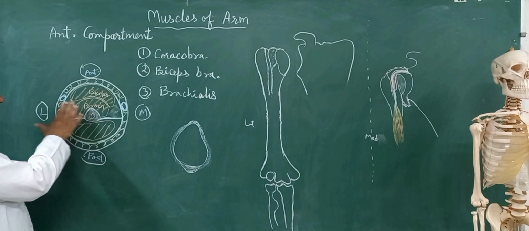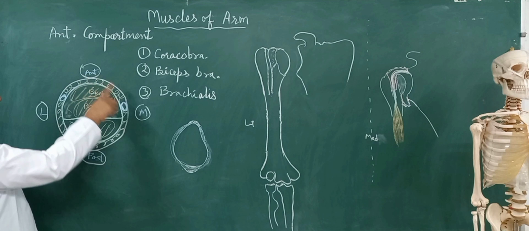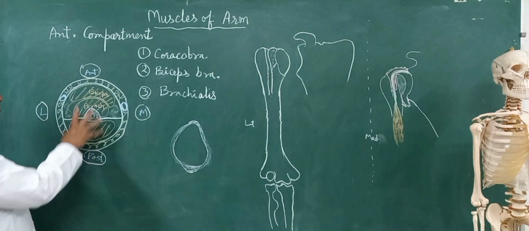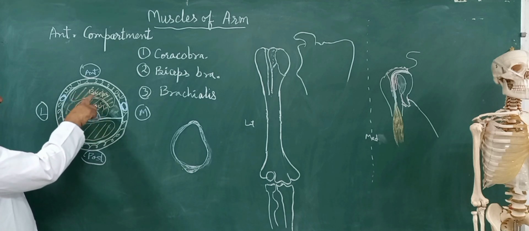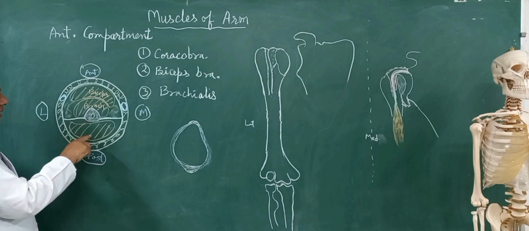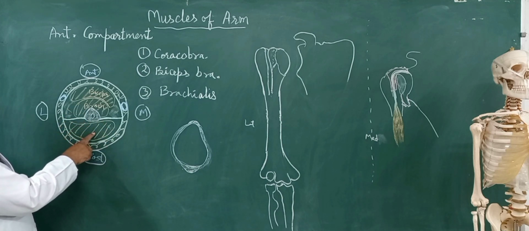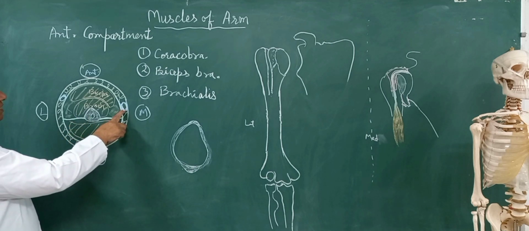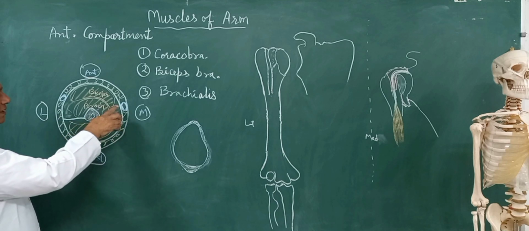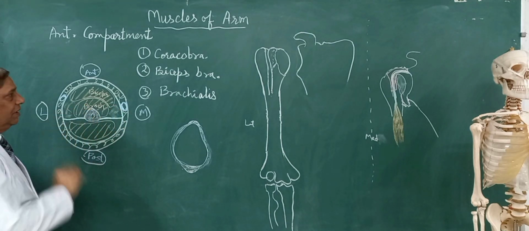These diagrams indicate that this is a cross section of the arm. This is the anterior side, medial side, lateral and posterior. In the anterior compartment at this level, which is from the lower half of the arm, there are two muscles, brachialis and the biceps. While in the posterior compartment, there is a single muscle, the triceps. You are seeing the basilic vein and the cephalic vein in the superficial fascia also, that I have already told you in the last video.